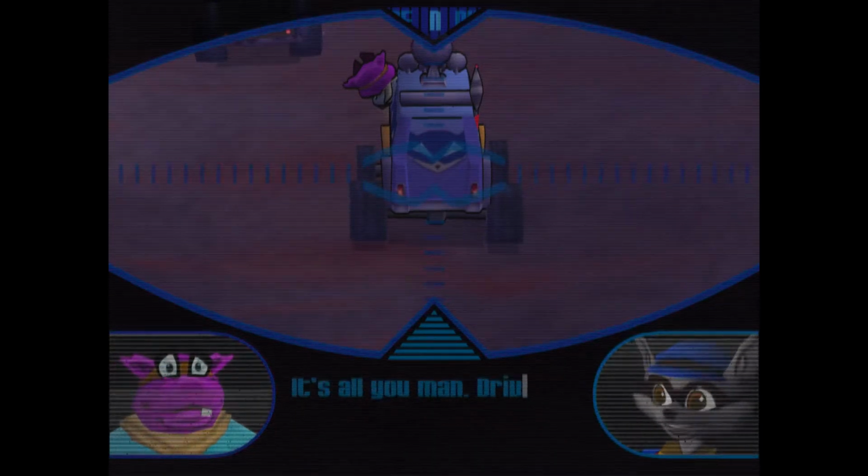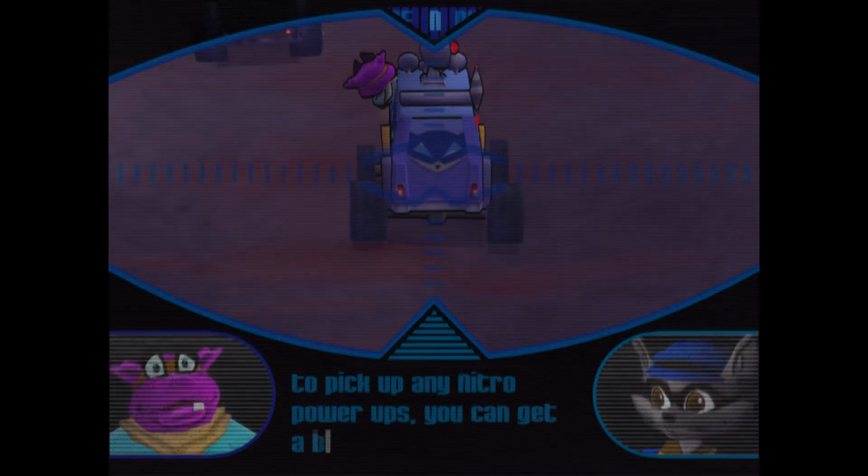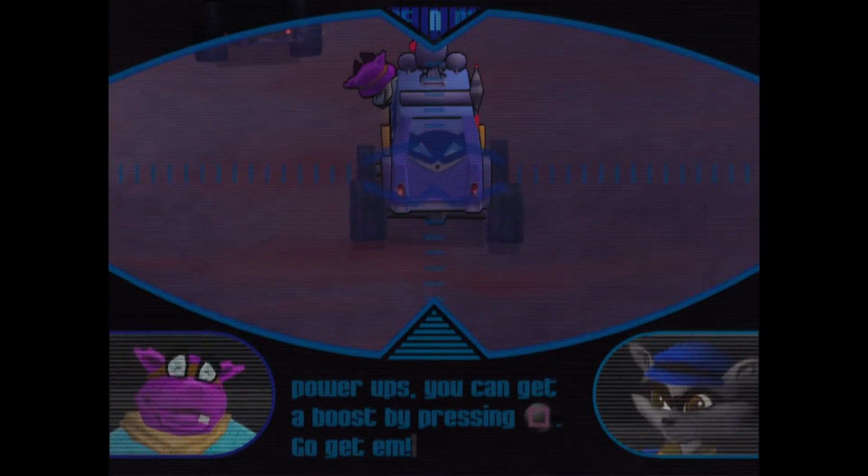It's all you, man. Drive the van with the left analog stick, and if you manage to pick up any nitro power-ups, you can get a boost by pressing the square button. Go get them! I'm on it!